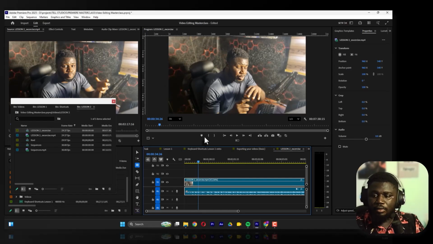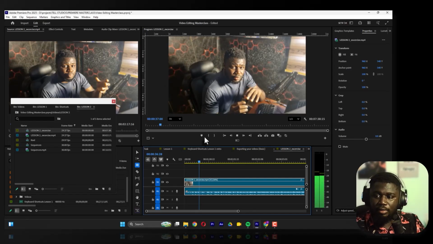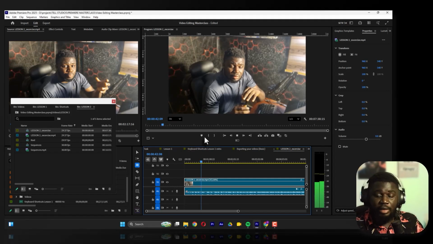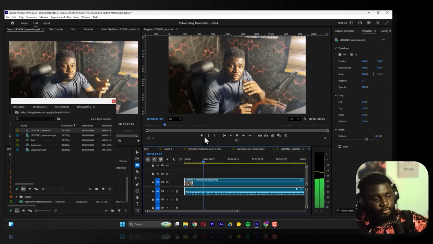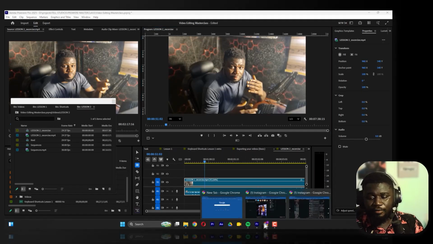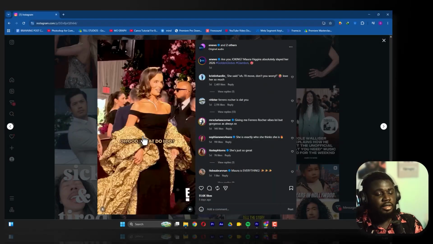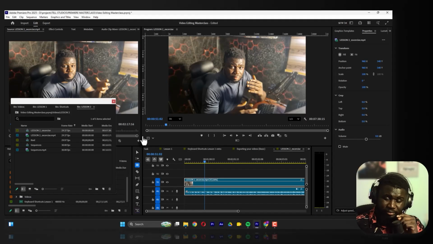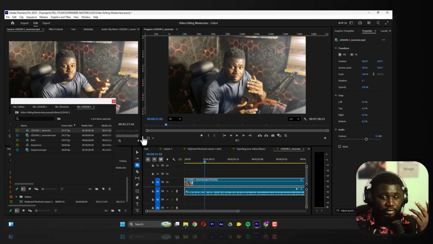So I'm going to play this back. You can see how it's choppy. It's not as smooth. And this is because it was shot in 30 frames. Like I told you, 30 frames, 30 still images per second. You cannot compare the smoothness when you're shooting with a video camera that shoots at 1000 frames per second. So that's why you need to know your gear. You need to really know your software a lot and the frame rate you shoot in. But for social media, this is totally acceptable.